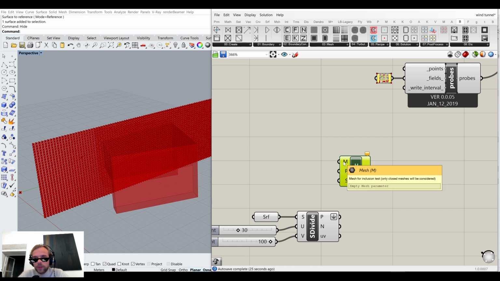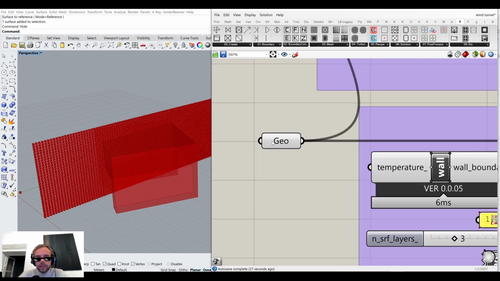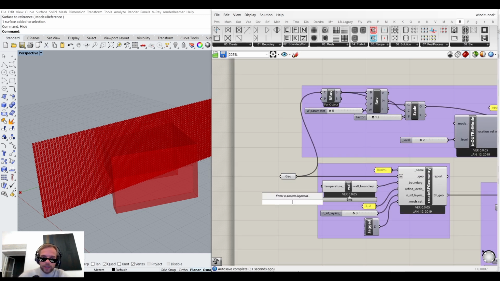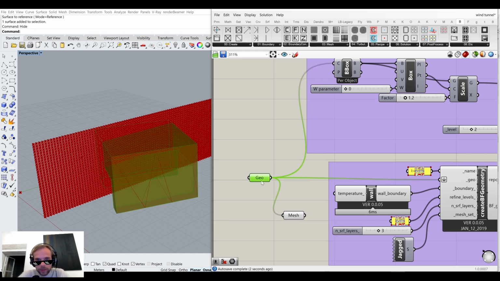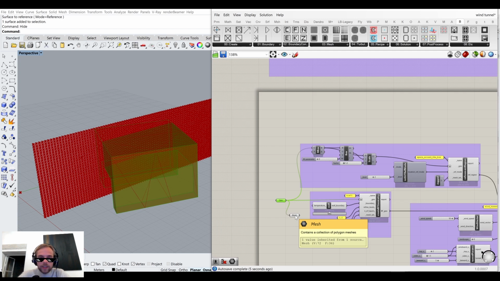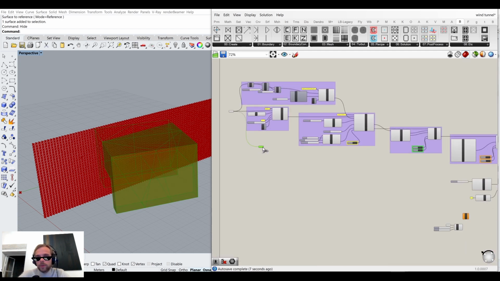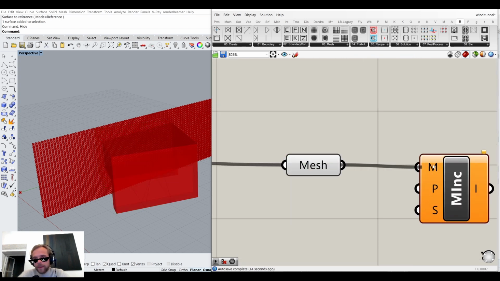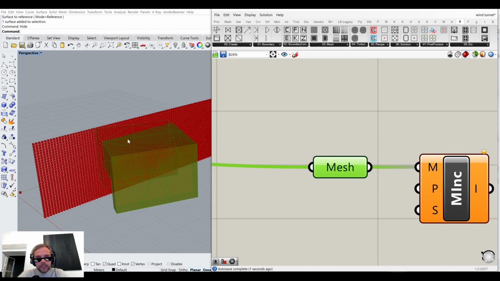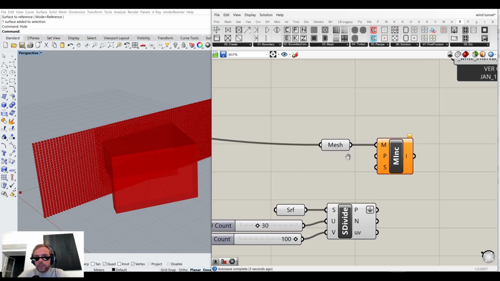So mesh to test is going to be this guy, but oh, this is a brep, not a mesh, so I need to mesh it first. Let's just do it the fast way. Connect it like so, mesh. When you connect a brep to a mesh component, it automatically meshes it, the more you know. And I'll just drag it all the way to here. So this is the mesh in which we're checking.